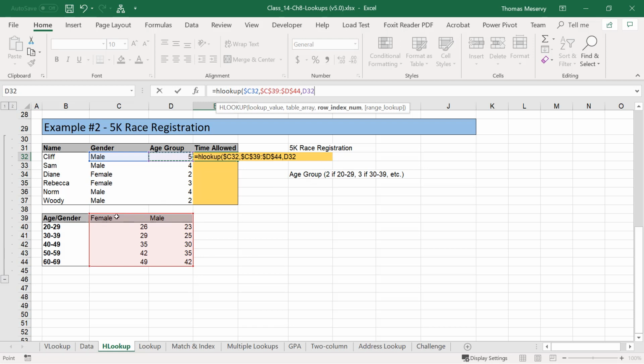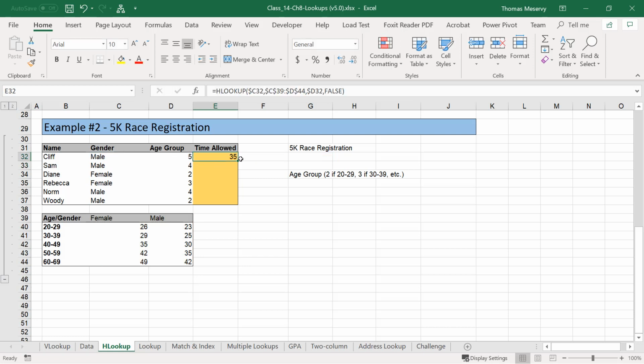Then we'll actually go down 1, 2 rows if it's 2. If it's 5, as in this case, we'll go down 1, 2, 3, 4. The 5th row down is what we'll select. So we'll go ahead and just lock in that column. We don't really need to, but we'll do that. And does it have to be an exact match? Yes, it does. The male or the female needs to match exactly there. We'll go ahead and end that up.